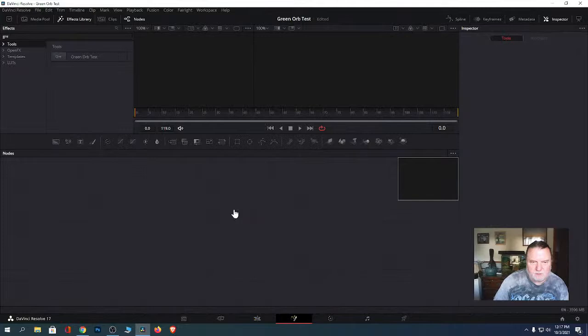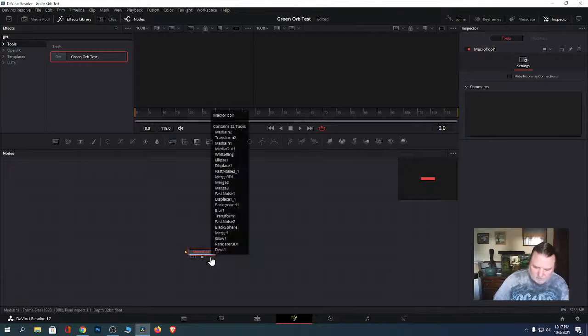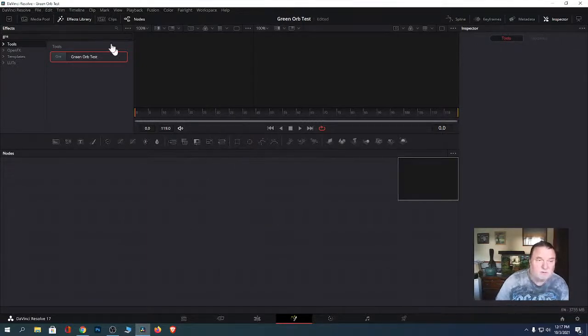You can open it in the Fusion page and it's not there because there's just not anything there. You can drag this down here and it doesn't open it up. You can put it on there, it's not there because there's nothing there. It's crazy. It does contain the 22 tools though. Oh, I wished I could remember how I did that, because it was cool. It was actually cool because even though the effect is not there, the effect is there. Everything was connected and everything was working like it should.